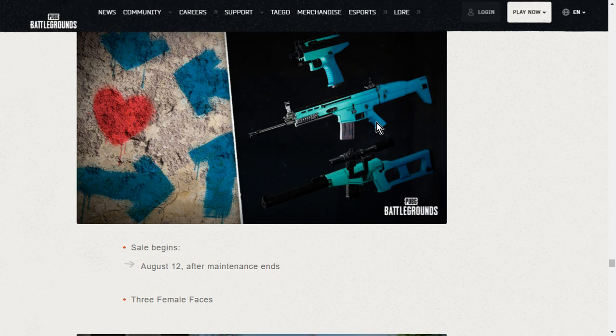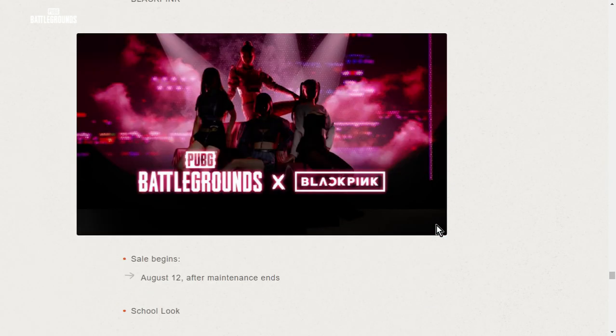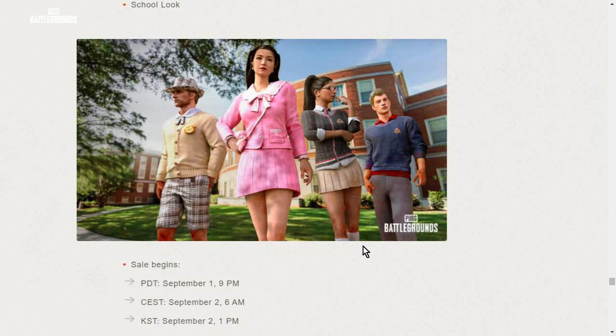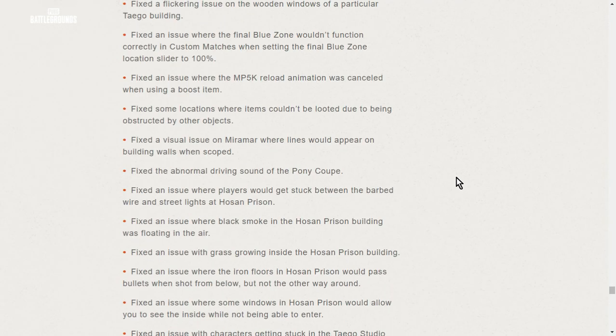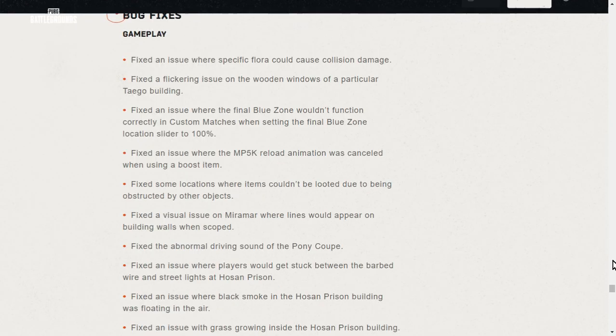Nice. What are these colours for, man? They've added 3 female faces. Black Pink. So there you go. So you can buy Black Pink skins. You can't. They don't have their faces on though, so it's just their outfits. I don't know about this. I suppose it is, it's very Battle Royale, having the school uniforms, I could say. Yeah. It's very Battle Royale. Bug fixes. So there we go. That's enough. Right. So interesting.